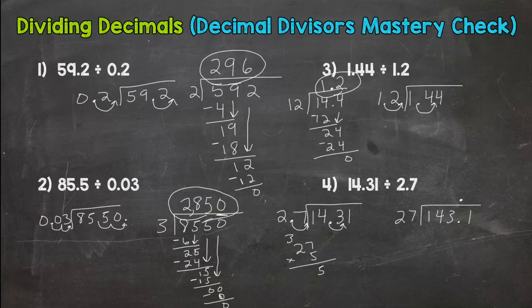5 times 2 is 10. Plus 3. 135. That's as close as I can get. Okay. If I put another 27 on top I would be way over 143. So this is a 5 here. Right above the 143. Not above the 4. Not above the 1. 5 times 27 is 135. Subtract. I get 81.